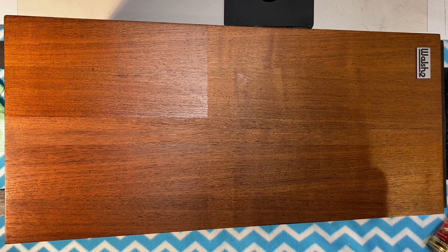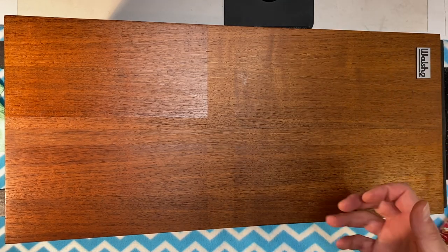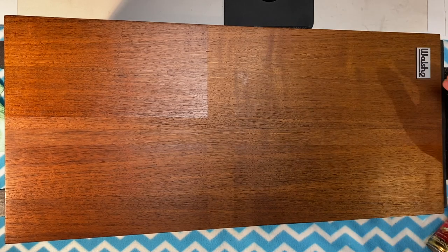Okay, yeah, you can clearly see the cross from the tape. You can actually even see the difference between where the tape was and the unfinished, so clearly the tape is either cleaning the wood a little bit or it's leaving a little bit of a residue.